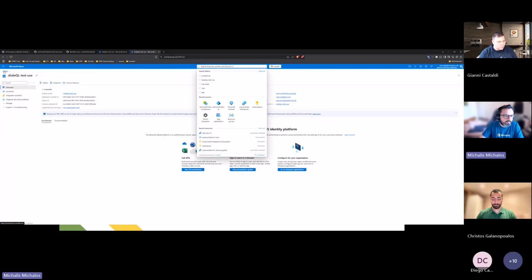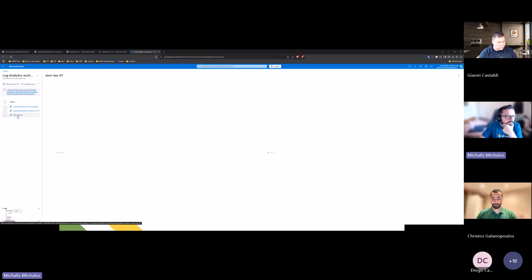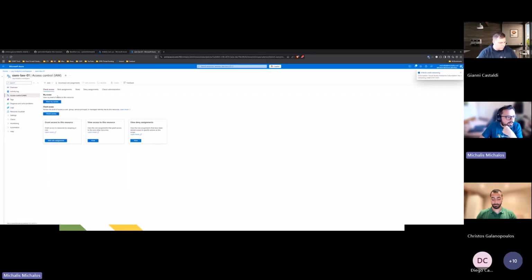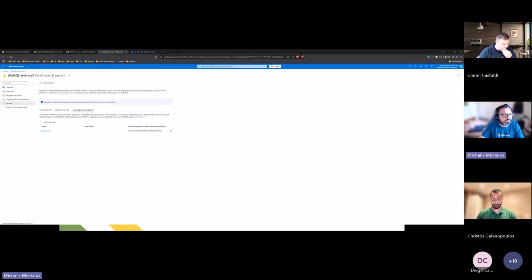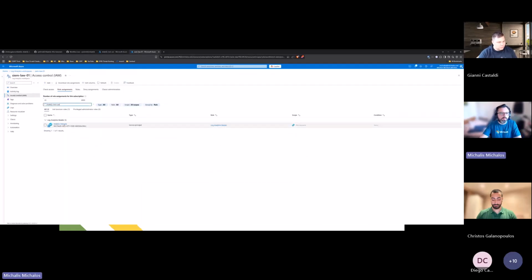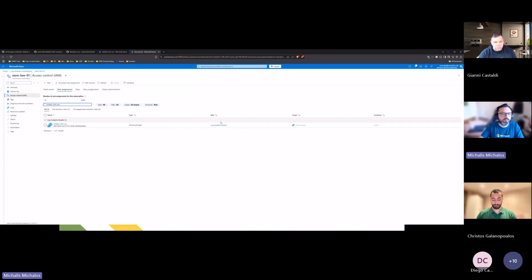But if you go to the log analytics workspaces and go to access control, you can find this application right there, which has already been assigned the role of log analytics reader. This is exactly the role that we need to assign to the application in order for it to be able to run queries within the log analytics workspace.